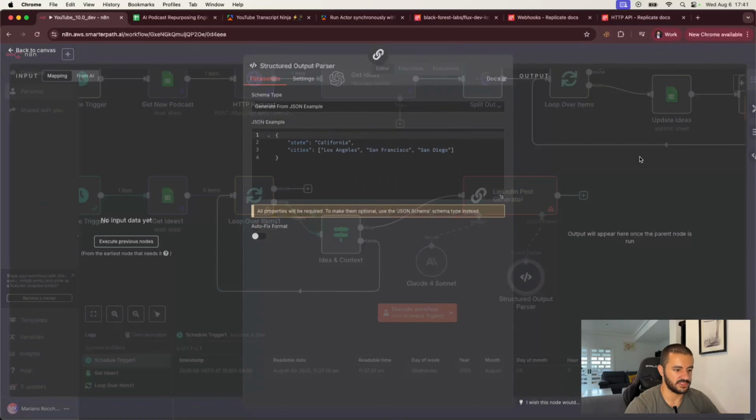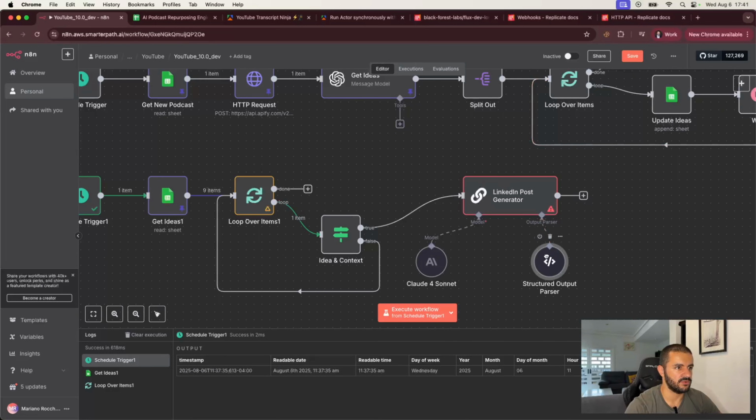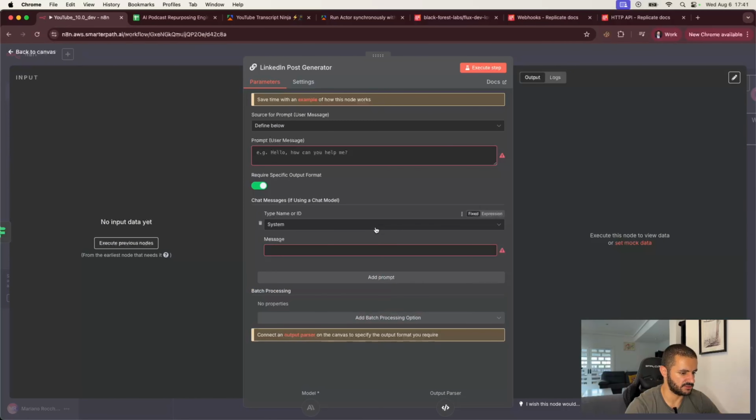So here the output parser, we'll take this one, and the way that we want to have the output is very simple, but just to make sure that we have what we want, it's like this. So LinkedIn post copy, and copy goes here. Okay, so this is very simple. And now we will add on top of this the prompt that will help us generate this. Okay, so let's go into that. No user message at the top, but we'll start adding messages here. So let's take the system one, and copy and paste it from here.